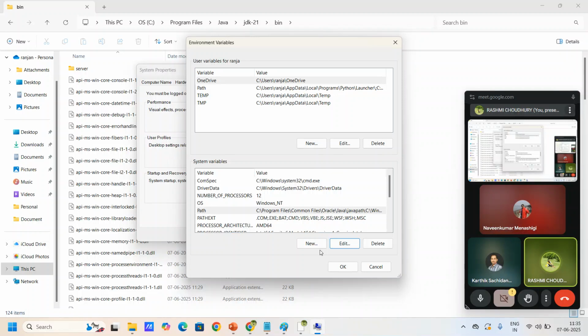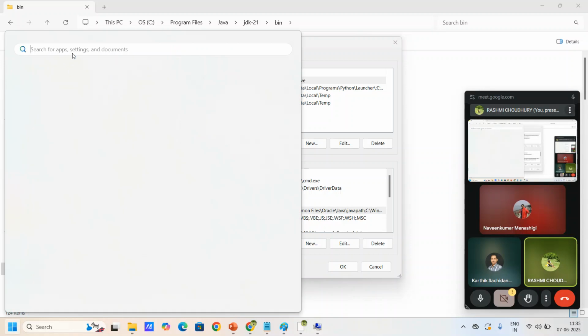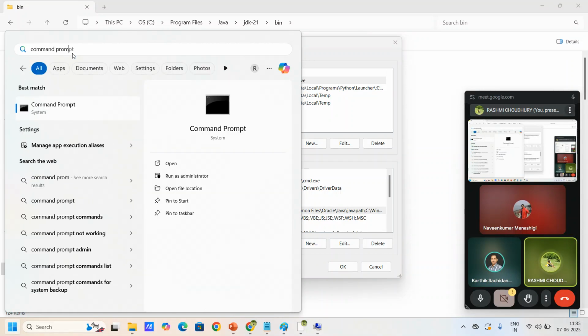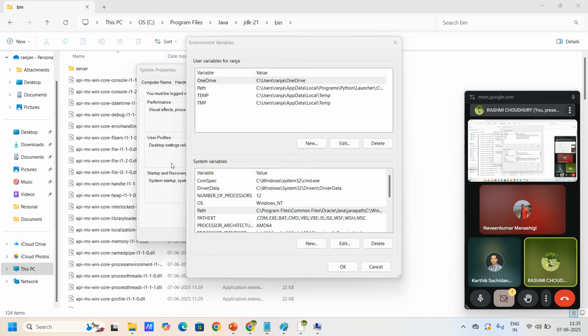Then we need to verify whether this installation is done or not. For that, you need to open a command prompt. Go to start again. Type command prompt, cmd. Open it.